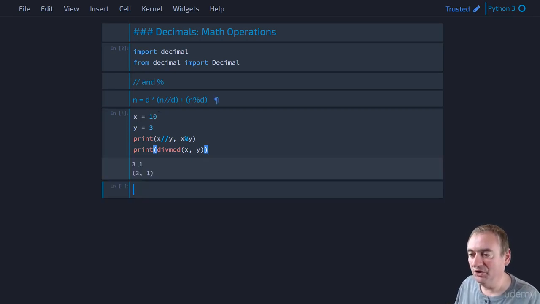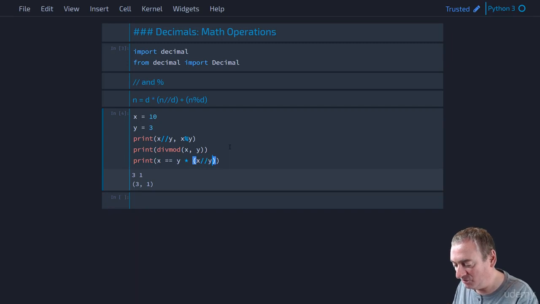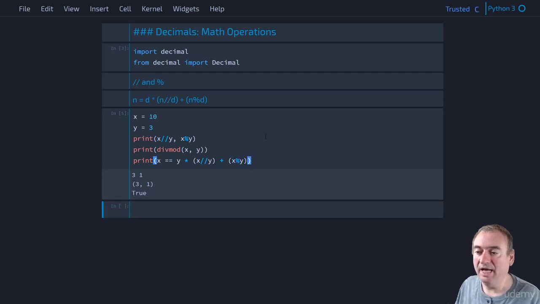So if we do that, we'll notice that 10 div 3 is 3 and 10 mod 3 is 1. And of course, divmod returns the same thing. The other thing too is that we're going to check and make sure that x equals y times x div y plus x mod y. We know that we should be satisfying that equation, and we do indeed. And we've seen that before when we were looking at integers.